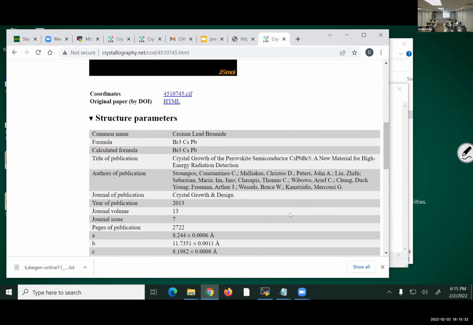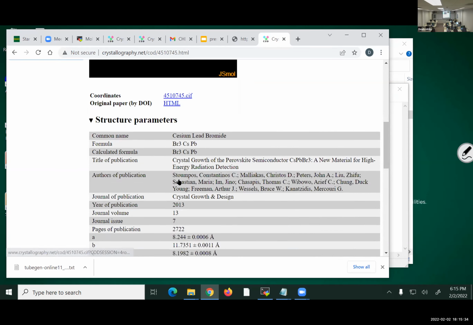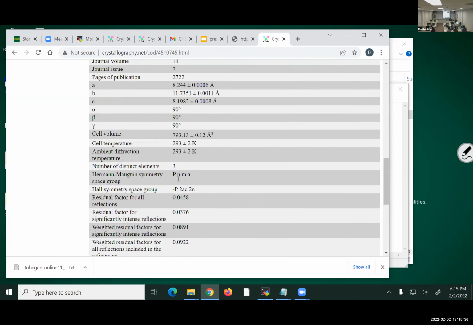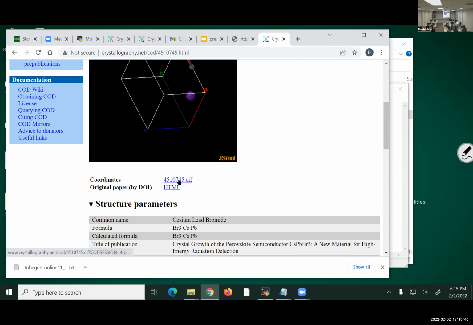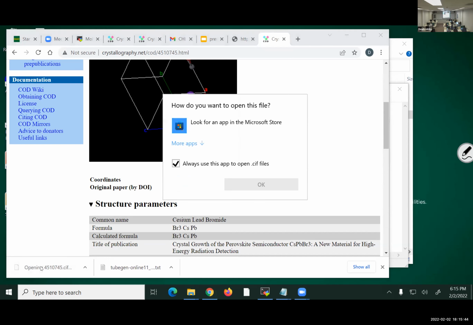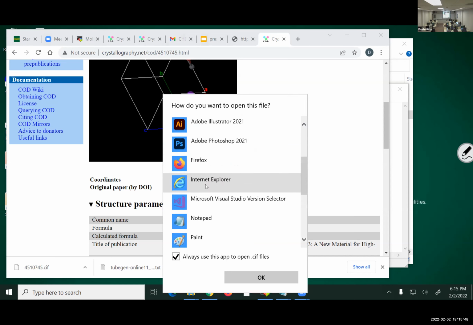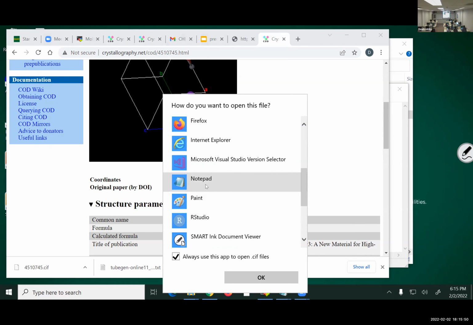And there is a file to download. So .cif. So I click on this file, and there should be a button to download.